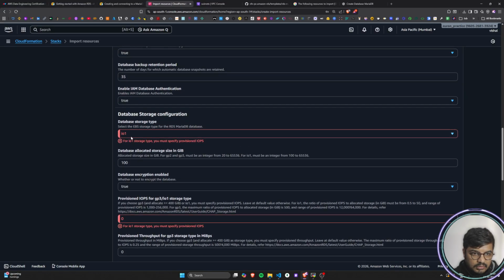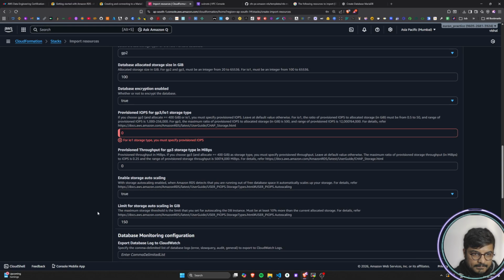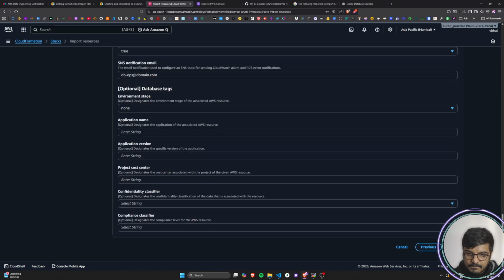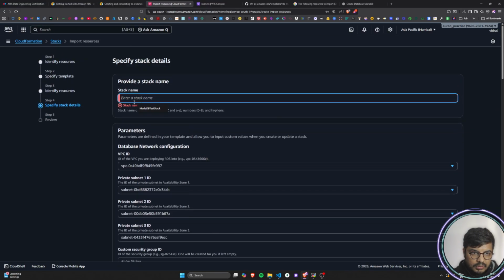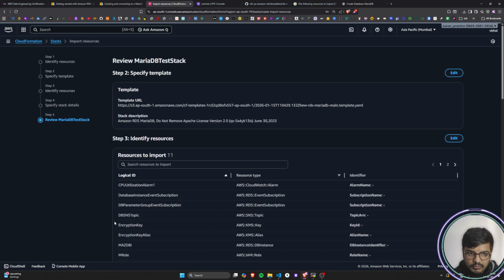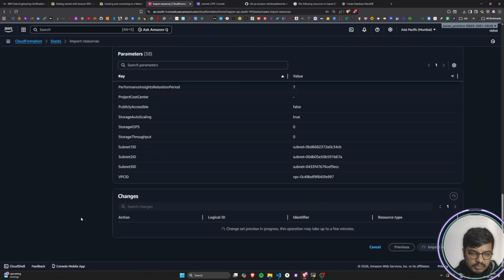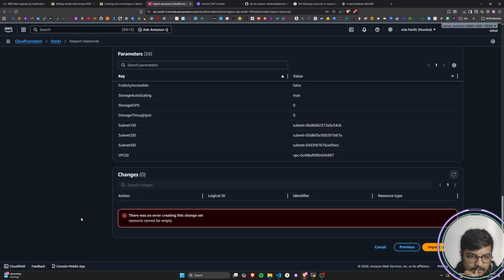GP2. Stack MariaDB. Host cannot be empty.